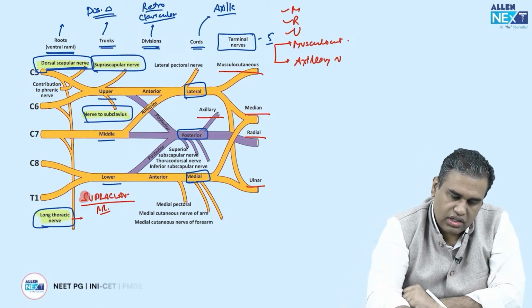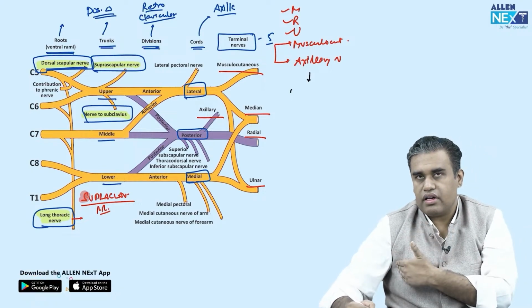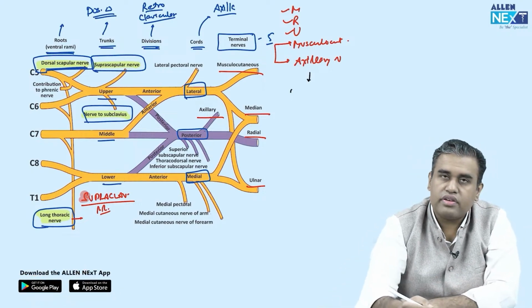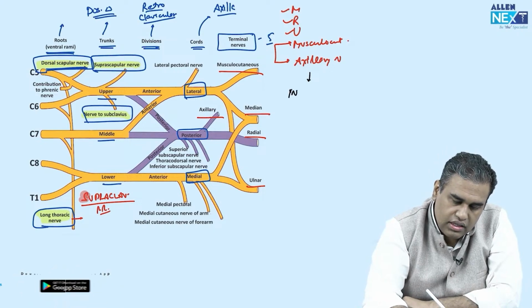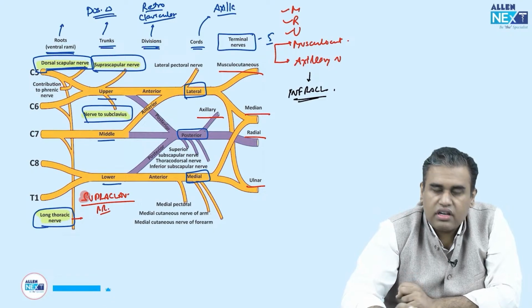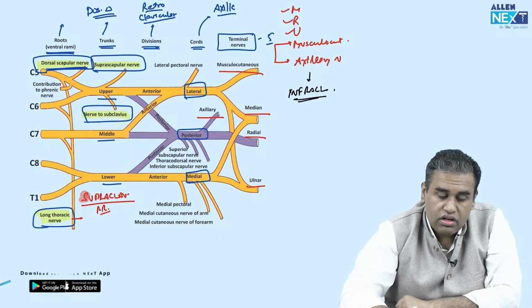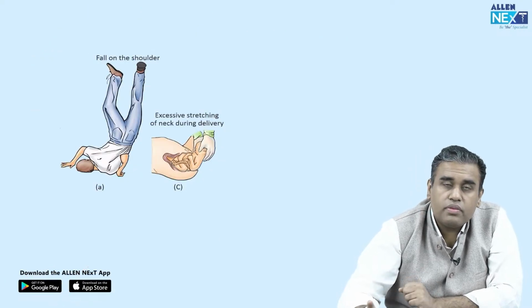And all the branches of the cord, these are all infraclavicular, because remember the axilla lies below the clavicle. So all these branches, not just these 5, but all the branches from the cord, they are infraclavicular branches. Okay, just have a good rough idea of it. I might show you a couple of plexus injuries. Nerve injuries we are not covering over here. That is better taken in the orthopedics part.